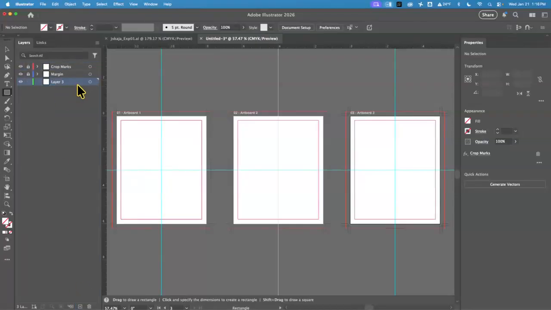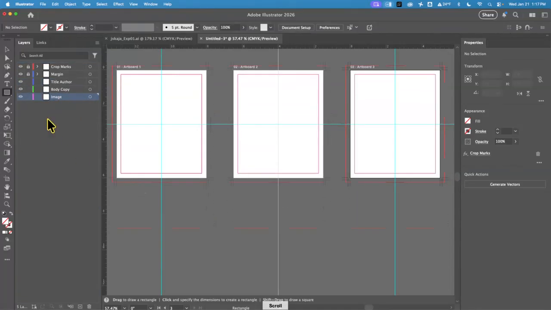Then I'm going to make more layers this time. So we are going to create a layer called body copy. Body copy is the fancy term for paragraphs, a lot of text. I'm going to create a layer called title author. Sorry, misspelling. And then I'm going to create a layer called image. All right. And that's the one we have to get.